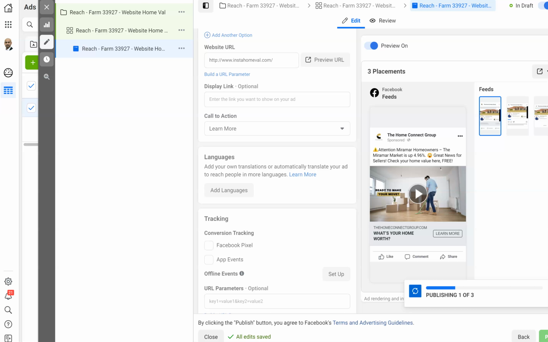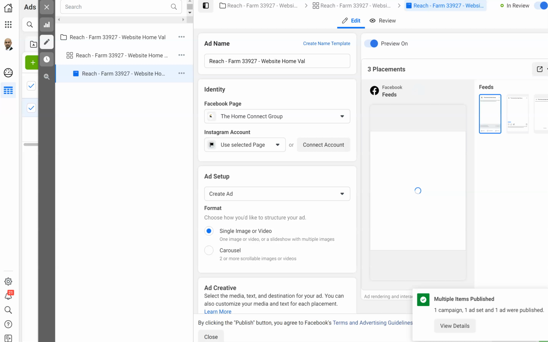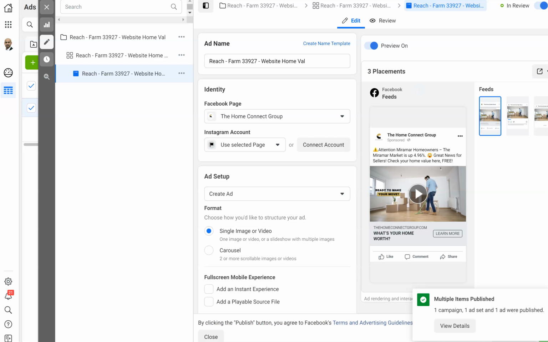And what Facebook does is it doesn't start running it right away. It goes into this review queue, in which a lot of bots will go in there and check out the ad that you're running, making sure that it seems compliant, and then it'll start running automatically. If they find something wrong, you'll get a message that, hey, correct this, or you forgot this, you forgot that. And then you could go in and fix that before the ads start running.